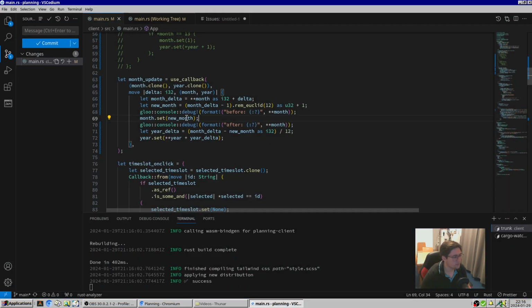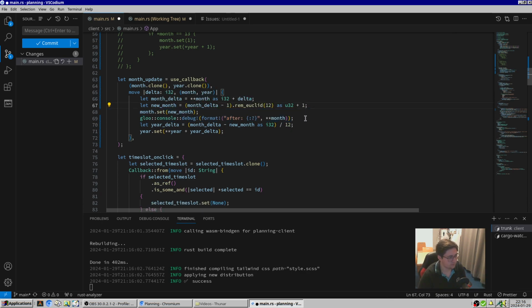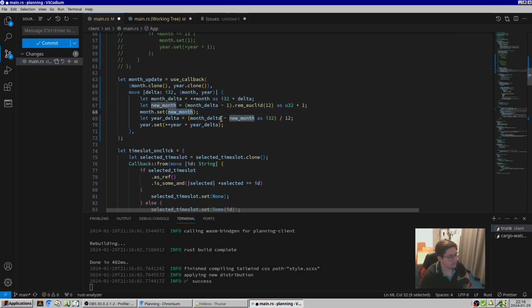So if we set the month here, we don't get the new value updated right here, so we have to use temporary values if we need to use them.